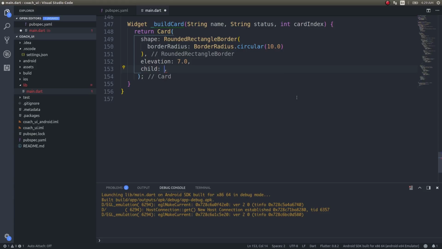Let's continue here. So child column will be children widget.